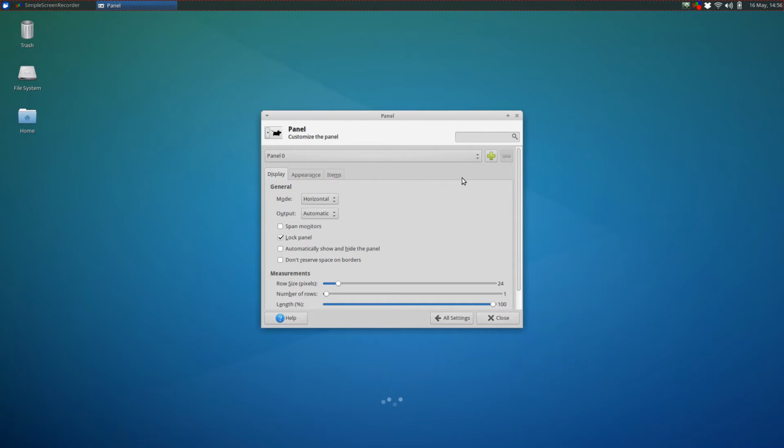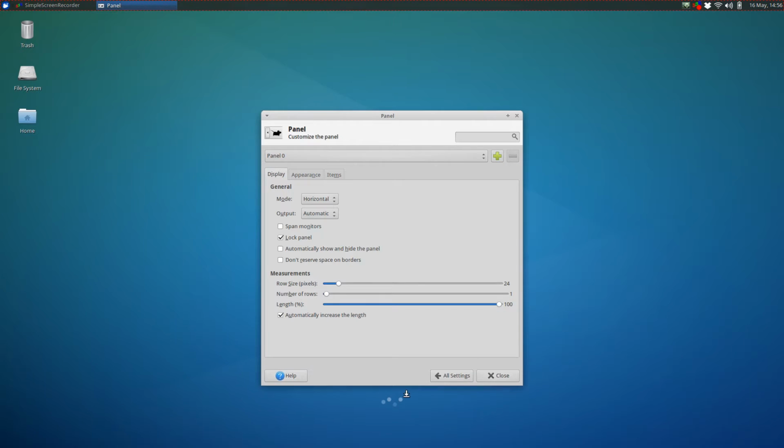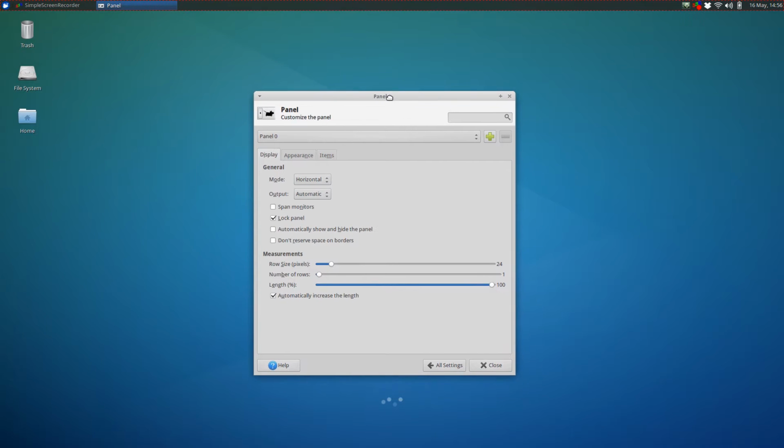So either way, it gets you to the same place. Let me make this a little bit bigger just so it's easier to see. Okay, so anyway, panel 0 is the default panel, the one that's running across the top right now.